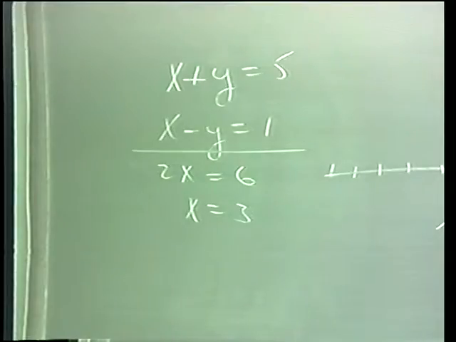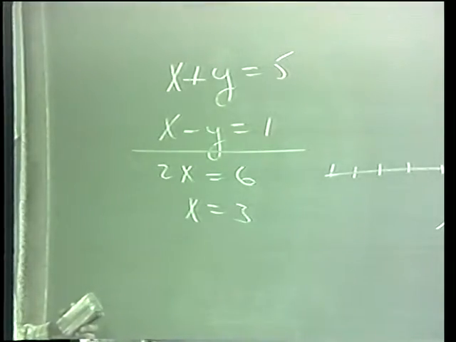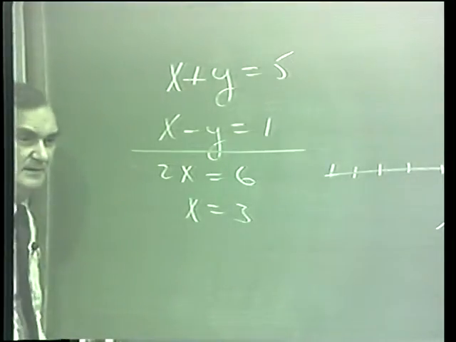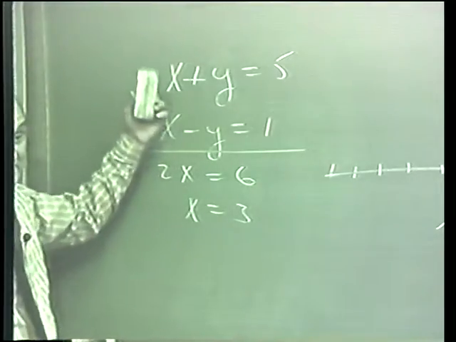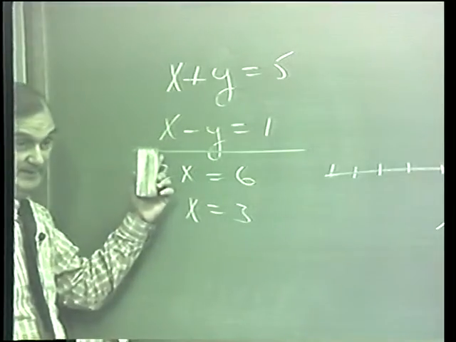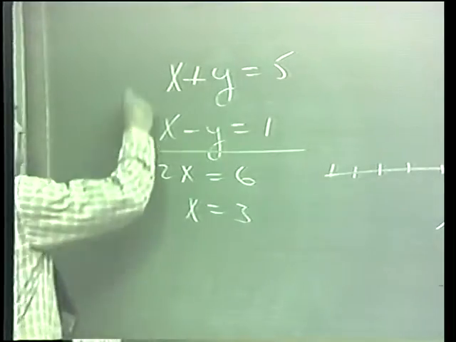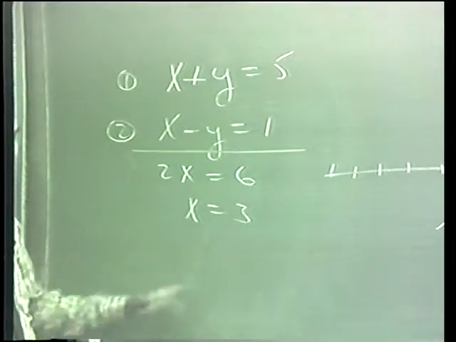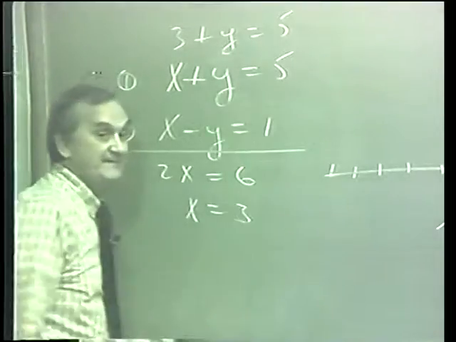We now have the value of x, but we have to find the corresponding value of y. Well, how are we going to do that, Beeb? I now know that x is 3. I want to find out what y is. Replace the x by the 3. Go back to one of the original equations. It doesn't make a bit of difference which one. I'm going to go back to equation 1. Let me mark these, 1, 2, so you know which one I'm talking about. Every place I have an x, I put a 3 in. So I have 3 plus y equals 5.